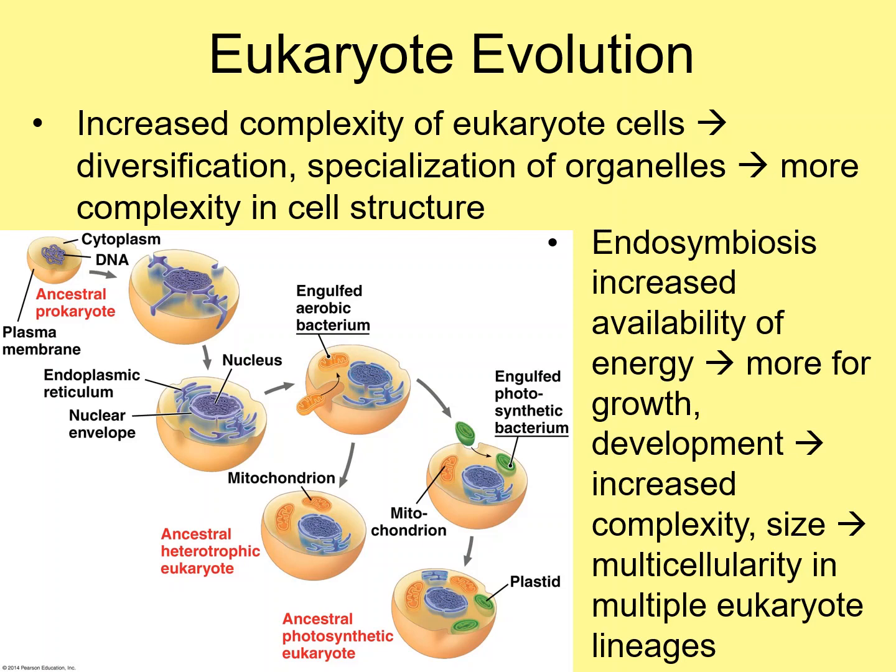And notice that prokaryotes, right, are still single-celled, unless you count the filaments like cyanobacteria and actinomyces and things like that. But for the most part, right, single-celled organisms. Eukaryotes, right, can be huge. Largest living things on the planet are eukaryotes. So having all that extra energy really allowed for a huge increase in complexity in eukaryote evolution.